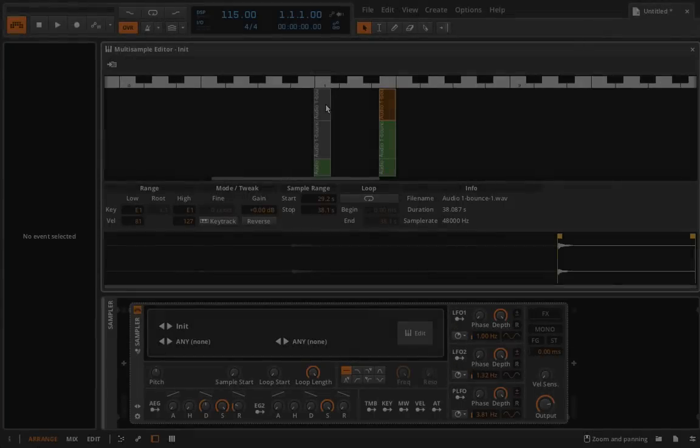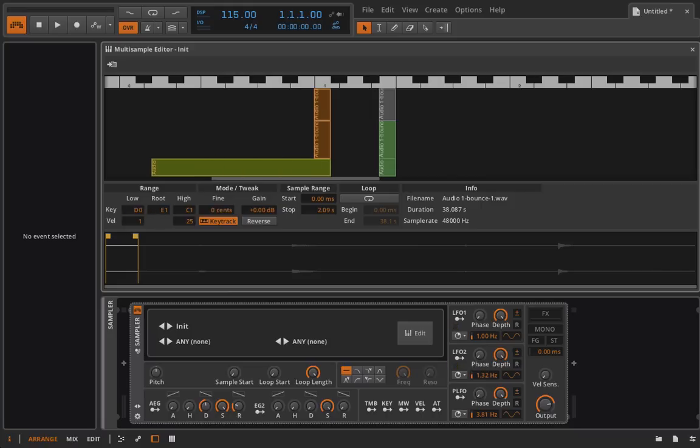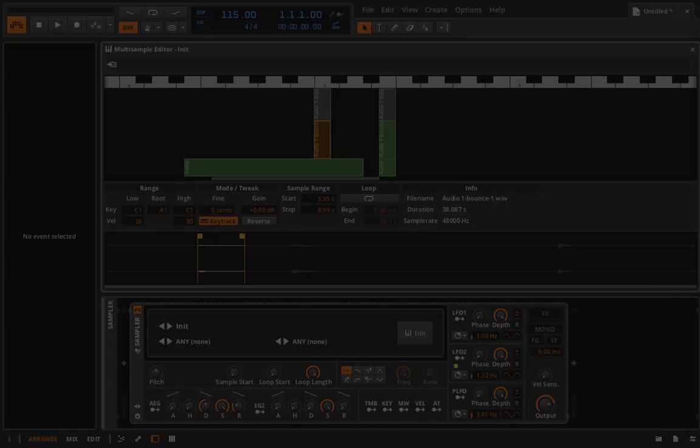Okay, perfect. And now I can set these root positions if I set these both into key track. Okay, so I'm going to try to highlight all three. We'll see if it lets me do all three at the same time. It may not. I'm going to key track this, and I'm pretty sure I played an E1 with this as my root. So I'm going to pull this to E1. And I'll set the low to be E1, or E0 even, we could go. And for right now, I'll just have to play that up there. And as you can see, it's going to make me do each of these ones manually. So this is a real tedious process.